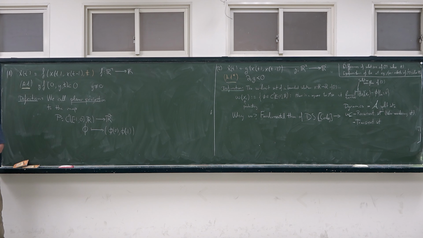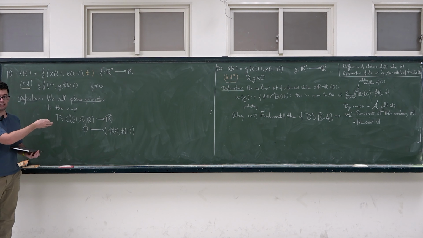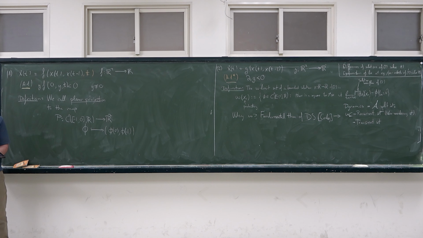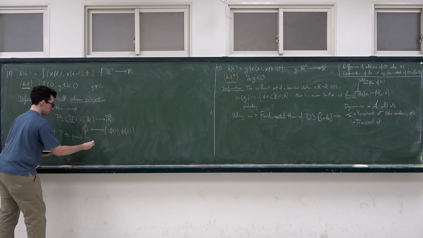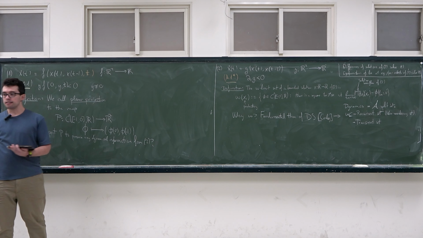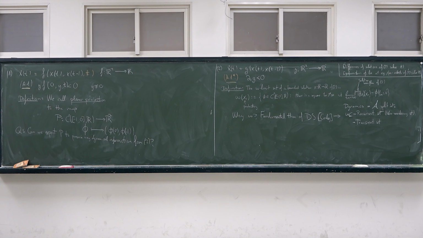And we expect that this projection is losing a lot of information, because how could these points in R2 retain any of the properties of the original dynamical system living in infinite dimensions, right? So we have solution curves, which are curves of functions. And now we are only looking at points in R2 derived from these curves of functions. So the question is, can we expect the P to preserve any dynamical information from 2? Well, let us look at special solutions first.